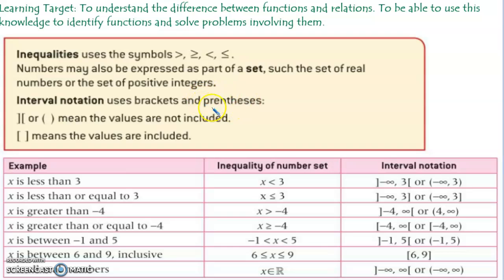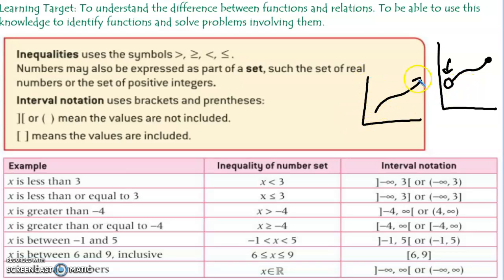You can see here we have a nice error in spelling, parentheses. Okay? So basically, when you have round brackets or square brackets that are reversed, it means that those values are not included in the graph. For example, you could see that by seeing a hole in the graph. This means it is not included. It could mean that it approaches a value, but it never meets it. It could also mean that we're approaching infinity, and since we can never actually attain infinity, the value is not included. Okay, versus here, square brackets faced inward means the values are included.